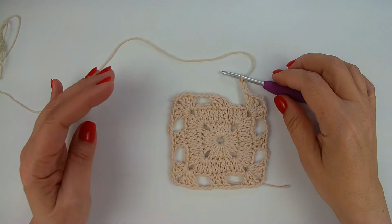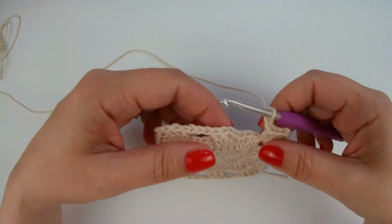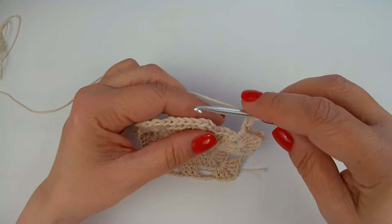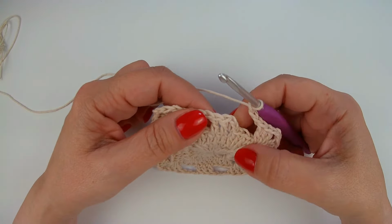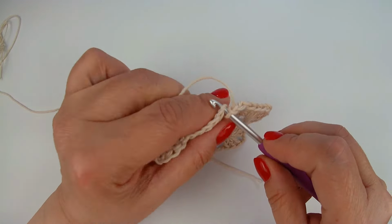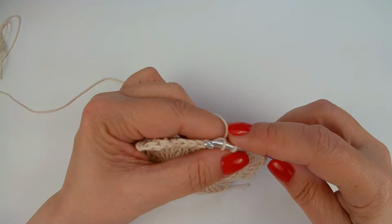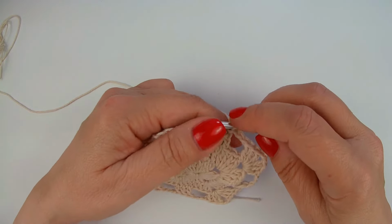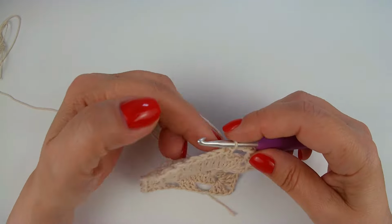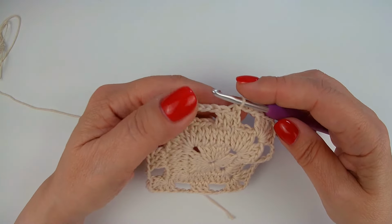I'm almost at the end of round number three. I made my last three chains and now we can slip stitch into the first stitch that we made when we started, in this way. Now we can start round number four.